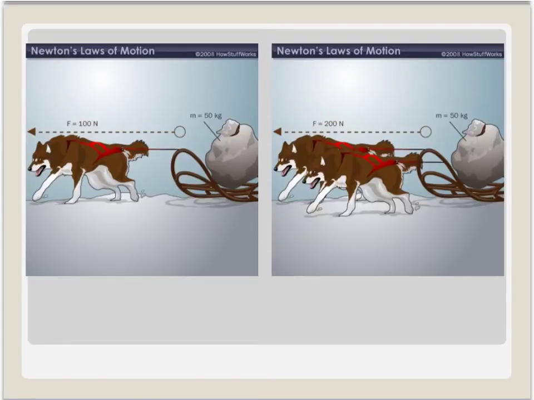So what can you do with Newton's second law? As it turns out, force equals mass times acceleration lets you quantify motion of every variety. Let's say for example you want to calculate the acceleration of the dog sled shown on the left here. If you want to calculate the acceleration, first you need to modify the force equation to get A equals F divided by M. When you plug the numbers in for force, which is 100 newtons, and mass, 50 kg, you find that the acceleration is 2 meters per second squared.